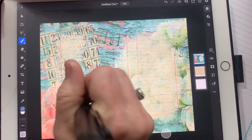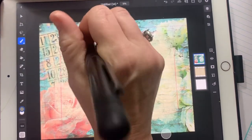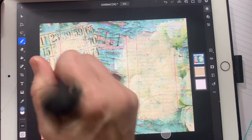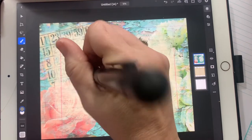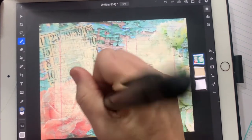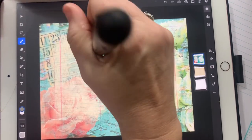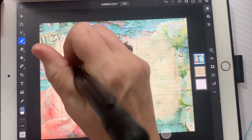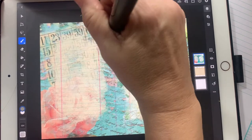And I have done that on a few of my kits where when I've made the kits, I love how dark the page was before I reduced the opacity of it. But then when I reduced the opacity, I love the way that it looked in the lighter color. And so whenever I would do that, I think Timeless Treasures was one of those kits. I would just include the light and the dark. And that way the purchaser could decide which one they wanted to use. Because I could not figure out which one I liked the best.